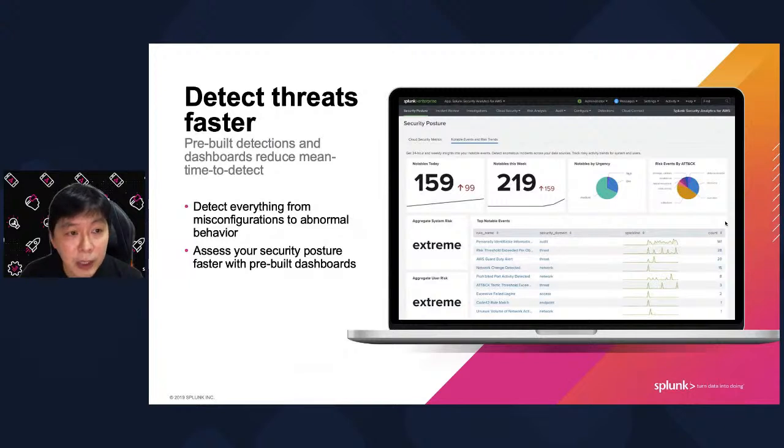And with all this information in, that's where the key part comes in. The analytics behind Splunk helps to look at the different data. By looking at statistical as well as machine learning, we help to identify different threats, anything from a simple misconfiguration right down to an anomalous behavior. And that allows the customers to quickly dive in, look at their security posture through the preview dashboard, and allows them to dive deeper should they need to.